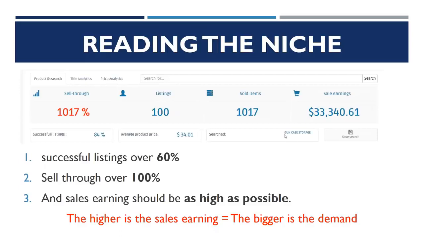So you can see here I searched for gun case storage, and this is the result I received. This is now a very good niche. I want to check out the products of this niche. Do you have questions about the statistics here before I go to define the products in the niche? So now is the time for a few questions, and then we'll go to the next part.